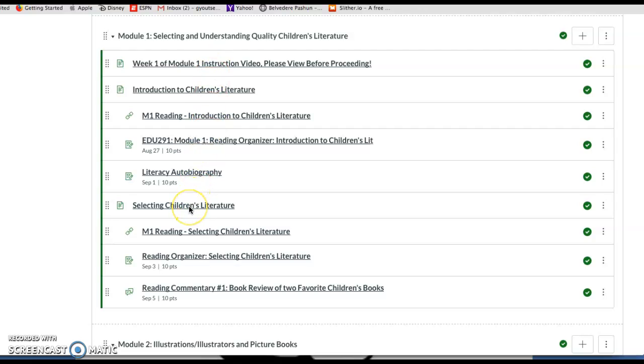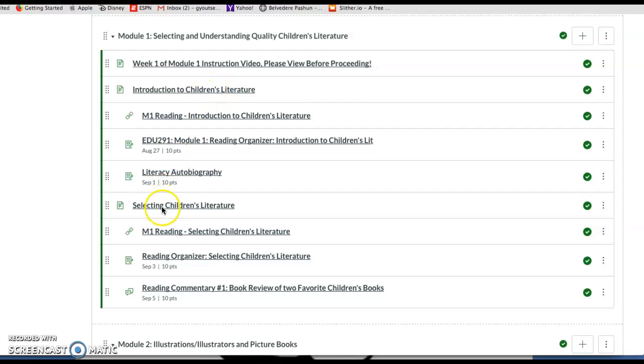And you also want to click on the overview of the module. So as mentioned, there's always going to be that overview tab. This week, our focus is on selecting children's literature. Last week, it was introduction to children's literature. They're 2 separate weeks, so please make sure that you are not getting confused. They are 2 separate things, even though they sound so similar.